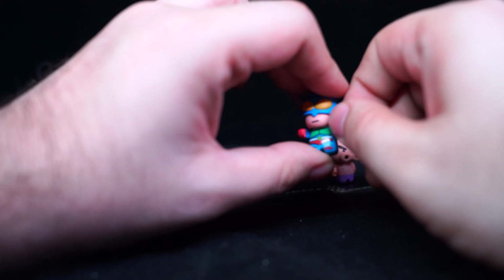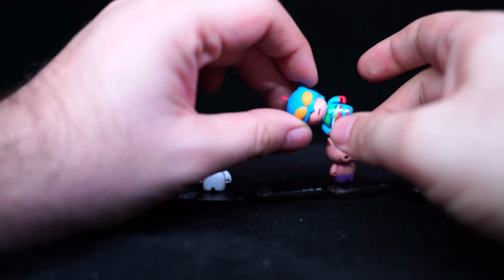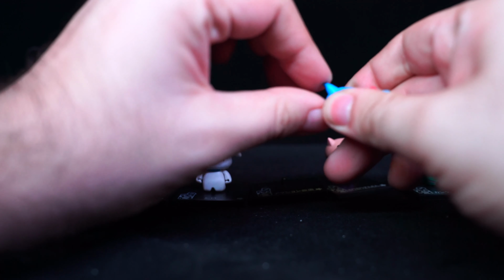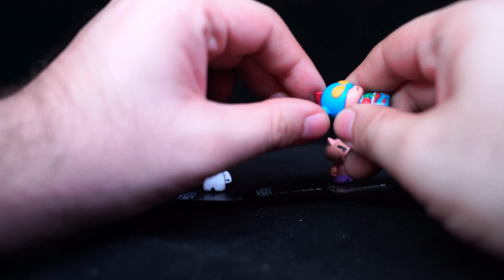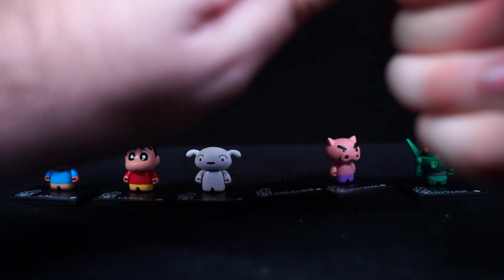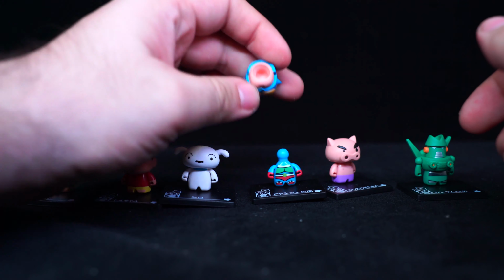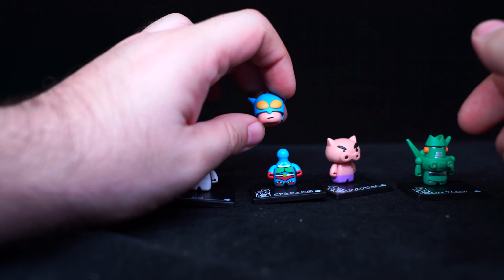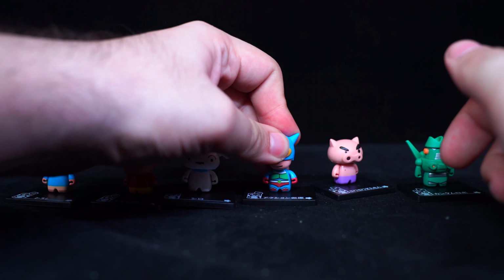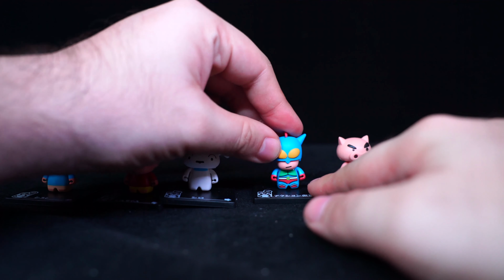Their hands are pegged and individually articulated. Hard, shiny plastic. The helmet is, I'd like to say slightly softer, but probably just because of the matte finish, it's just putting me off. But the head, pop this off, is a ball peg. That's cool. I actually see this maybe being useful in custom action figures. Pluck that out, it's a tight fit, but it goes on. So you can look a bit down, a bit up, sideways.